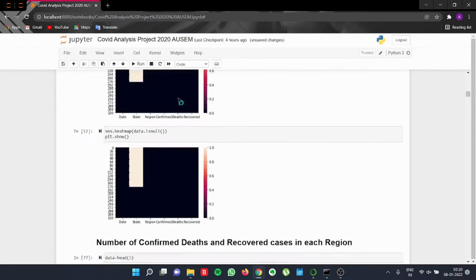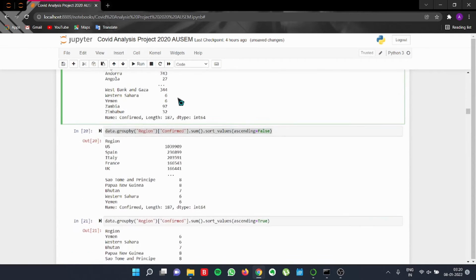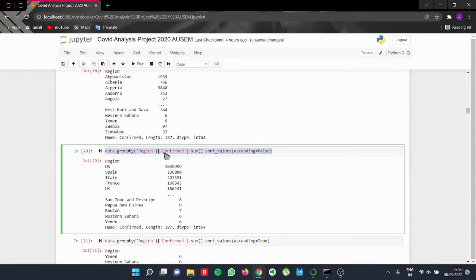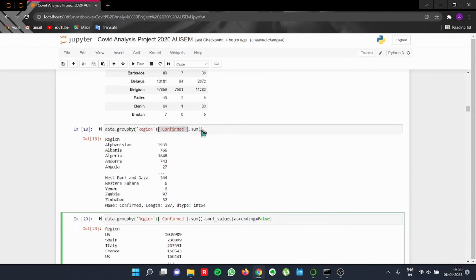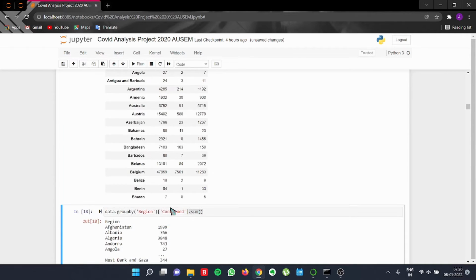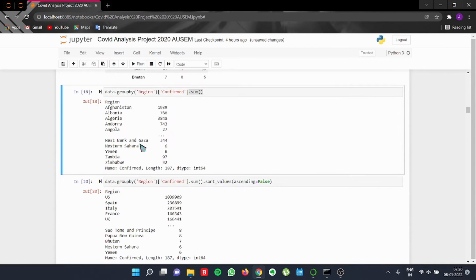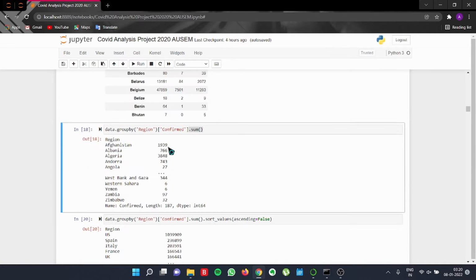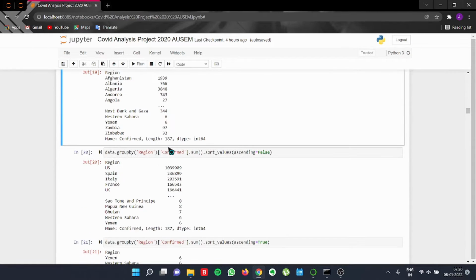I will have to find it, but it was stated that the region is a tuple and the confirmed is mutable, that is the values in confirmed can be changed, and we are printing the sum of it. So we get the confirmed cases here. The name is confirmed, length is 187 as we had the number of rows here, and the data type is 64-bit. Although it is storing values without decimal points, it can store decimal values, so a float is used.